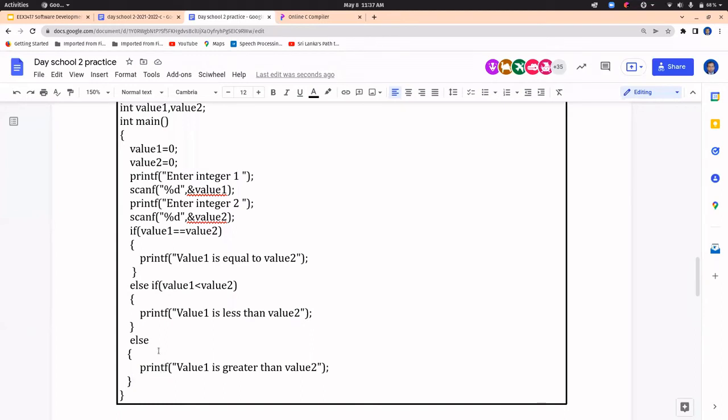Therefore, actually no need for these brackets if we use only one instruction or one line. If we want to include several lines, we must include open bracket and close bracket. Understood?